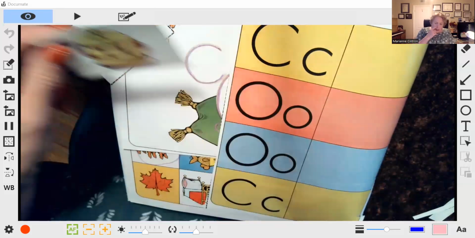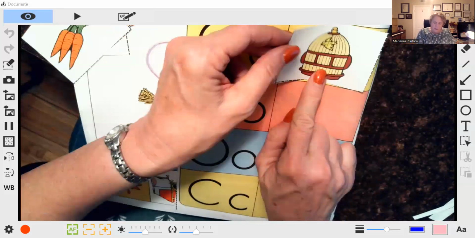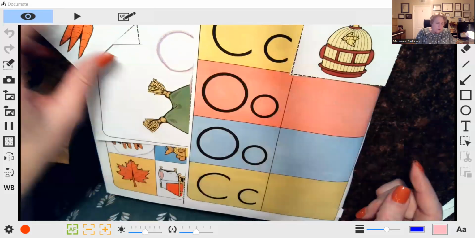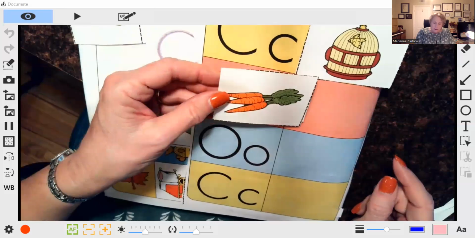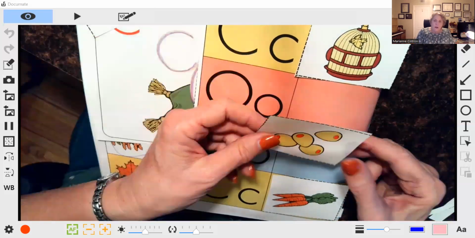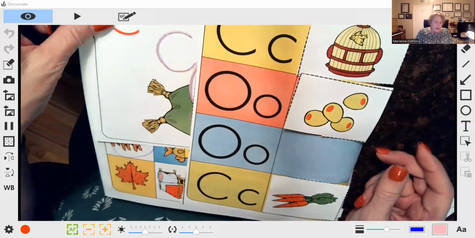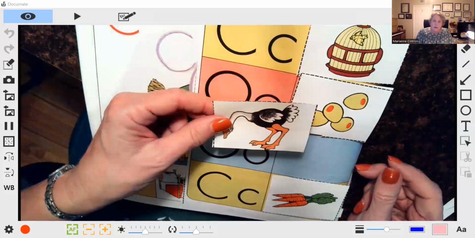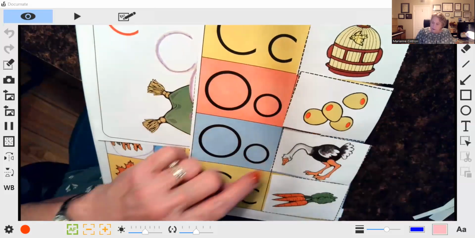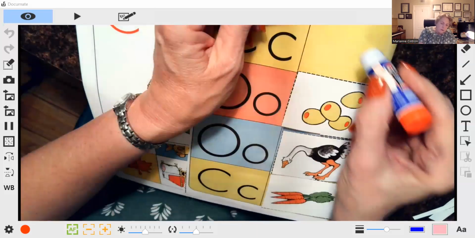So let's look at cage. Let's look at for carrot. These are olives, ah. And this is an ostrich, ah. So put a dab of glue.